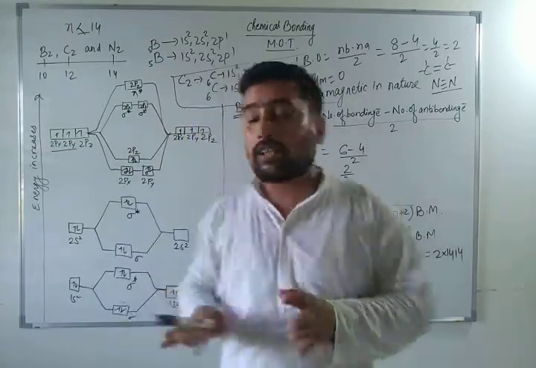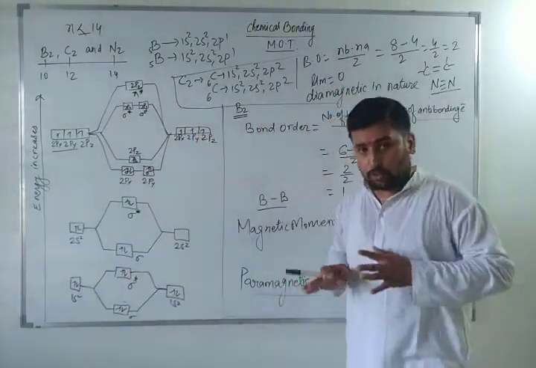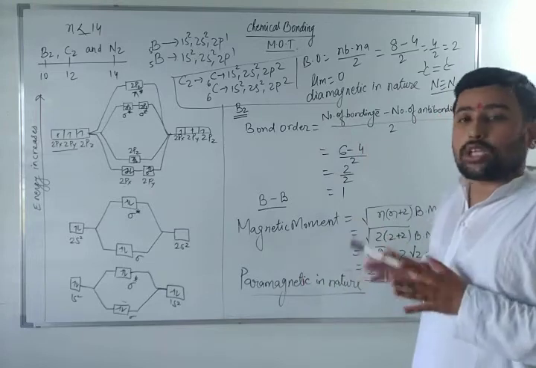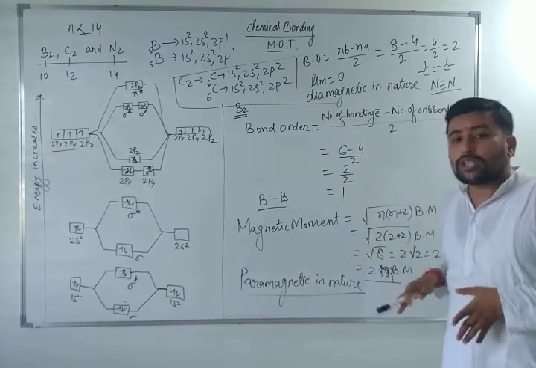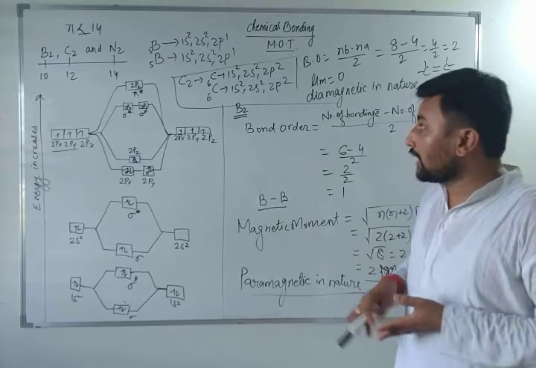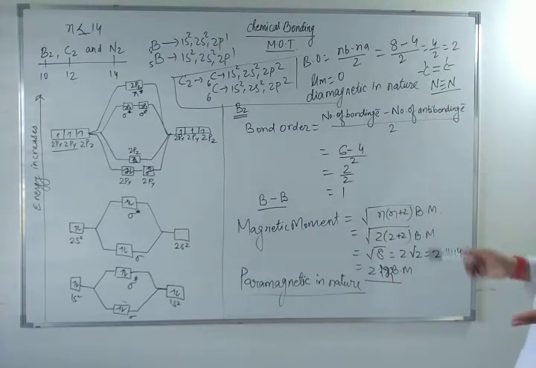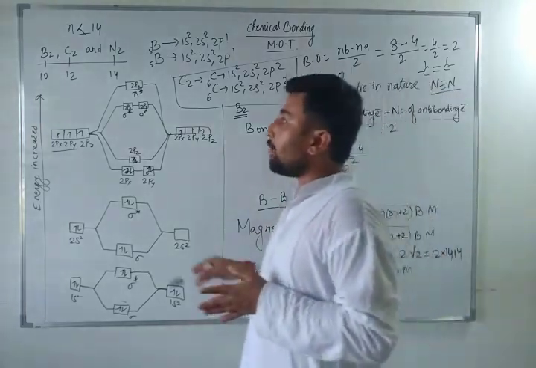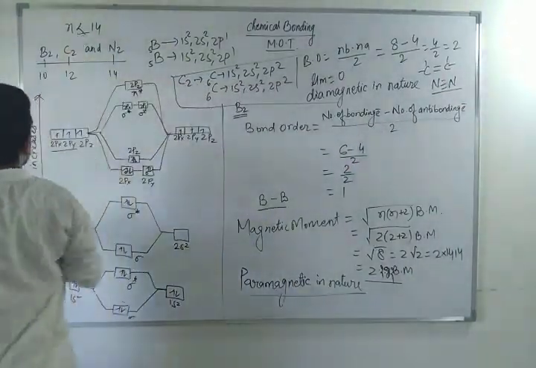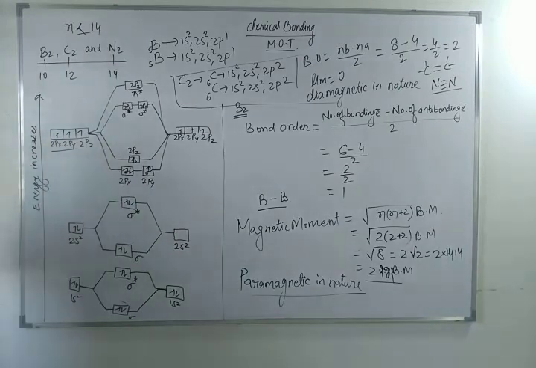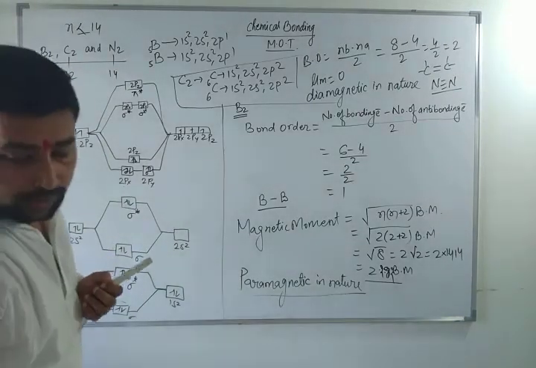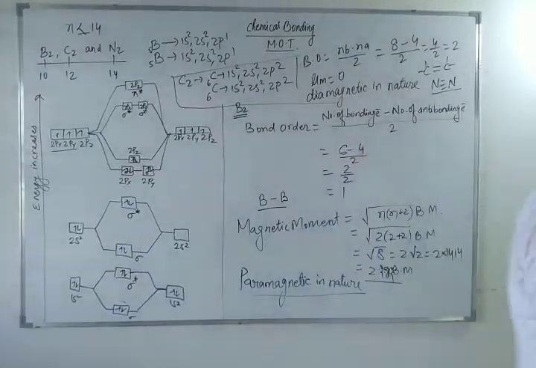So as you have seen here, B2, C2 and N2: the molecular orbital diagram, bond order and the magnetic properties, that is magnetic moment mu m is equal to under root n into n plus 2 BM. I hope all of you have understood about the number of electrons less than or equal to 14. What about greater than 14? If you want to take a screenshot, you can take a screenshot. Now I will move ahead to oxygen and fluorine. And next I will tell you about the hetero-diatomic molecule.